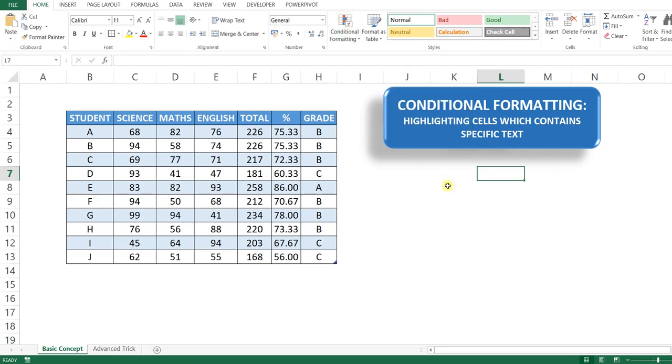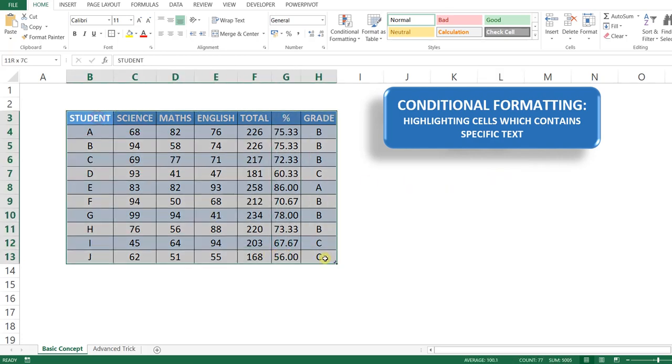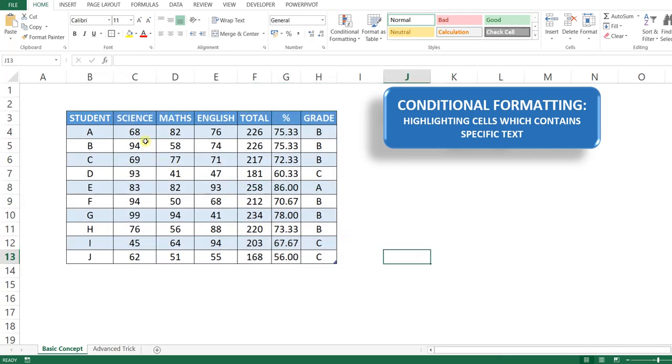which contain specific text. For your easy reference, I have prepared a dummy data on this Excel sheet. So the data is like I have listed marks of few students like student A, B, C likewise, and marks obtained by each student in the subject science, maths, English. And here in this column I have calculated the total.